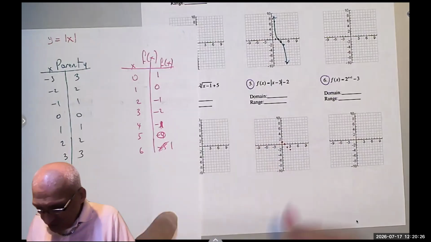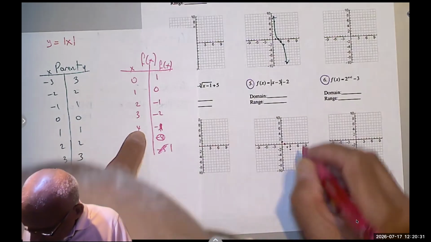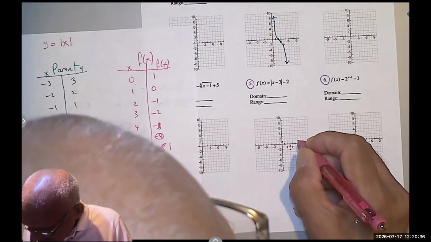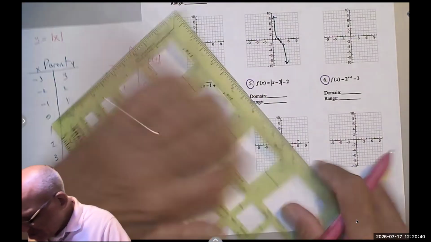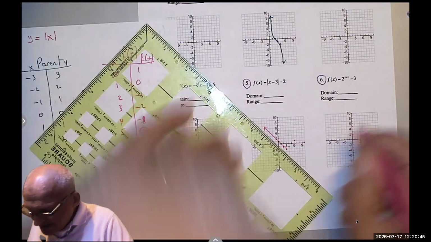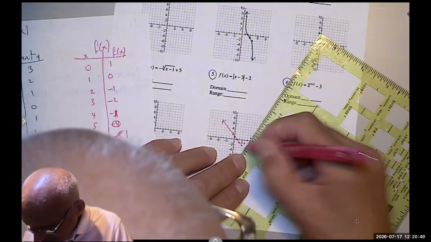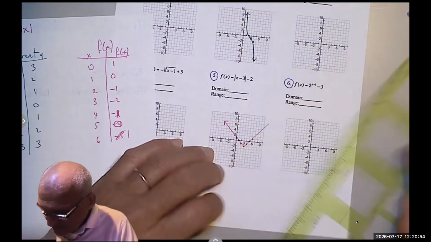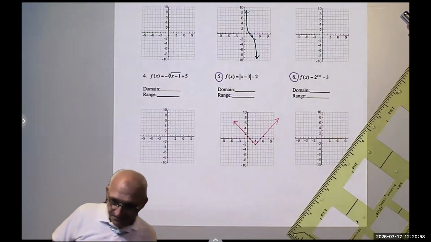I'm sorry. So you can see that at 3, after I got to -2, at 4, I go back to -1, at 5, I go to 0, and at 6, I go to 1, and I get the same V shape, but now instead of the vertex being at the origin, it had moved to 3 and -2 because I moved 3 to the right and 2 down. Very simple. One of the easiest graphs.